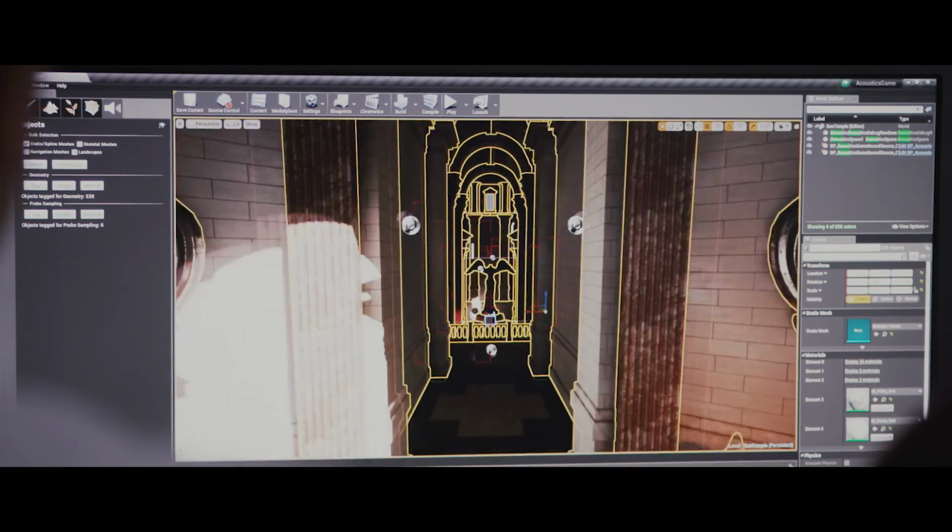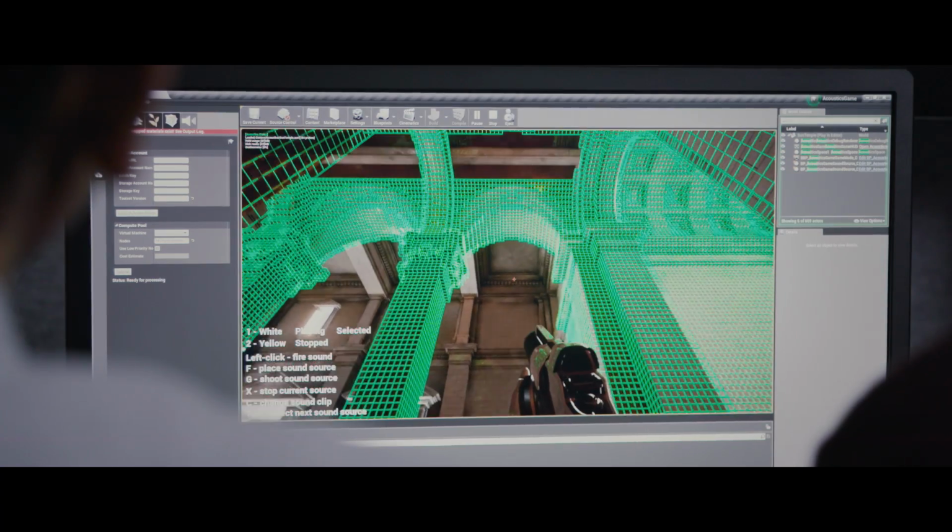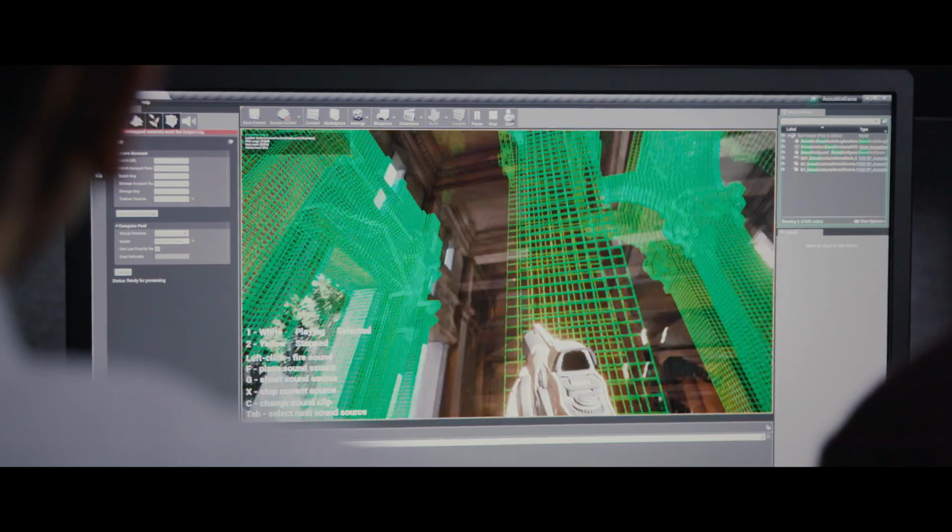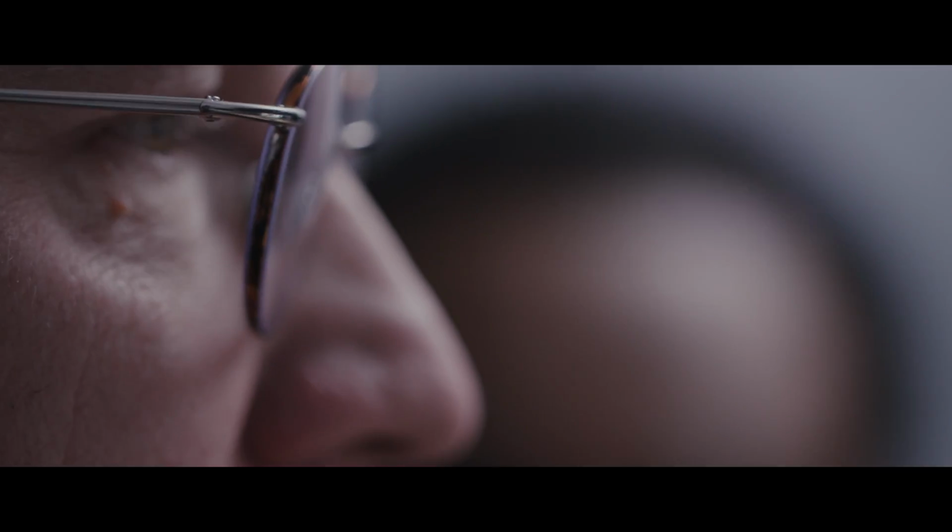This research is just to improve the end user experience. Computer graphics rendering is very sophisticated. It looks very realistic, but the sound up till now has not been that. It doesn't respect the scene geometry. When you combine the visual and the audio cues, you really feel like you're in the scene.